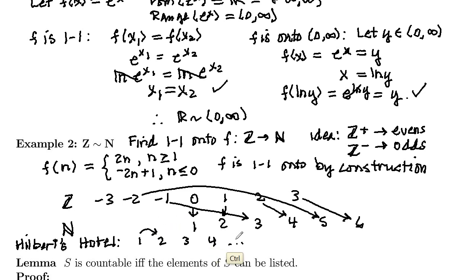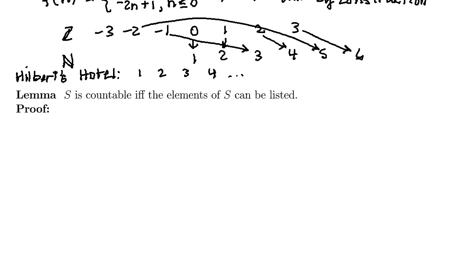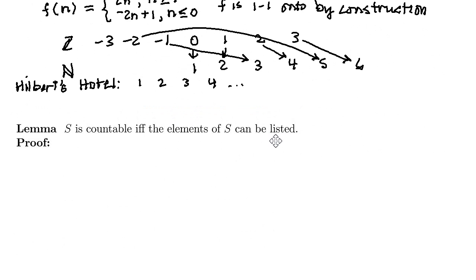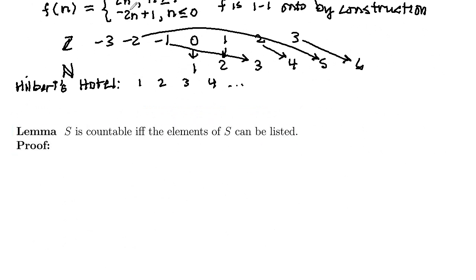Actually, let me do this. Let me line them up a different way. Give myself a little bit more room here. There we go. Okay, so here I'm going to tell you how we're going to move the guests around. Person number 1, we're going to send them to room 2. Person that's in room 2, we're sending them to room 4. Put on a couple extra numbers here. Person that's in room 3, we're going to send them to room 6. Do that all the way down the line.